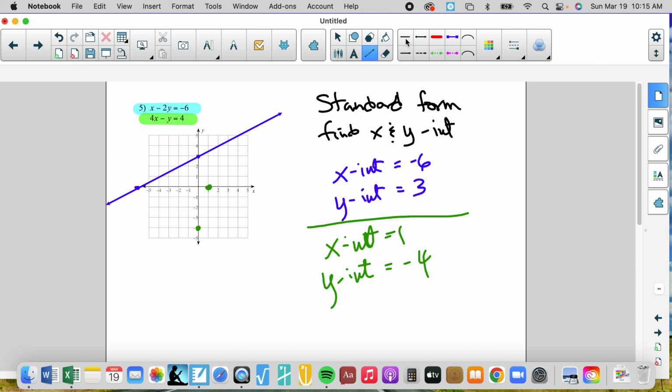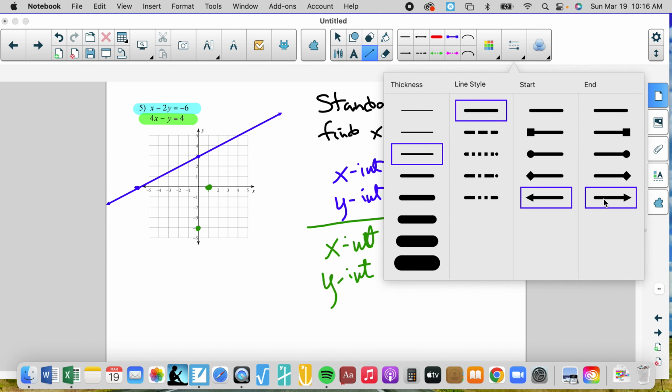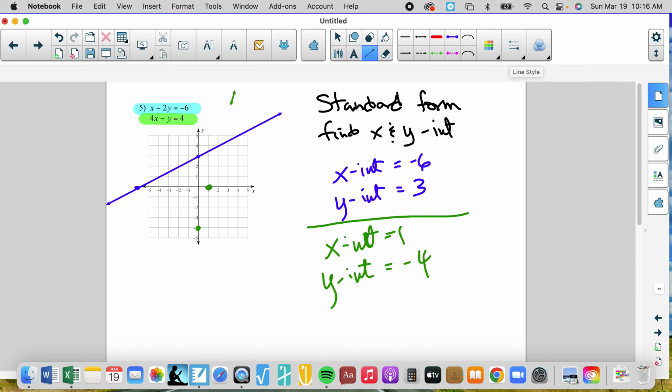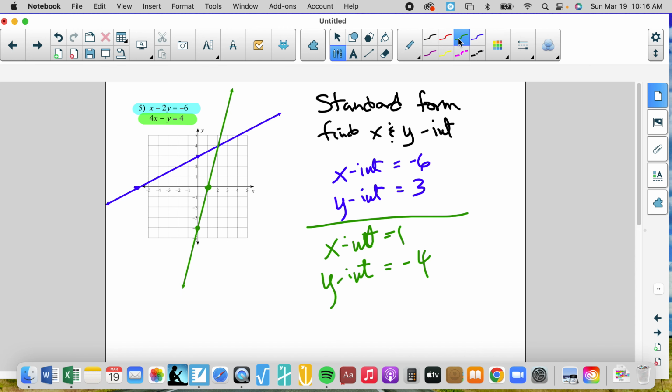We're going to connect those. And that kind of looks like it goes there. Now, we know that from point to point is our slope. So I can utilize this and see. If I go from this point to this point, what would the slope be as I go up 1, 2, 3, 4, right 1? So if I keep going up 1, 2, 3, 4, right 1, it takes me there.